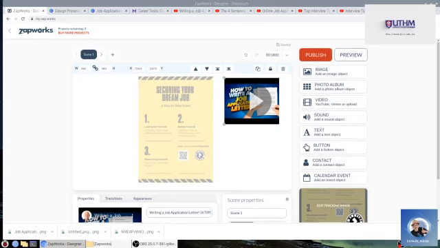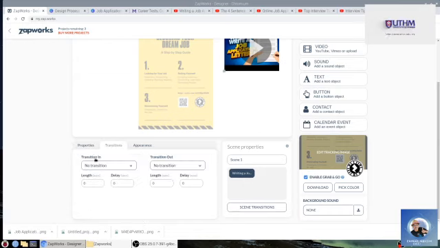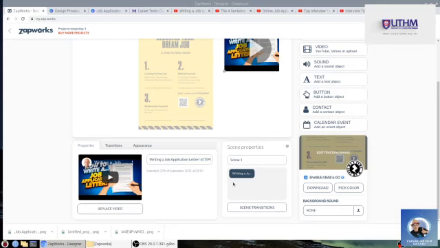Below this, in terms of transitions and appearance, you can test it out. So this is the one. You can play this, right? And then this is the content under the scene 1.